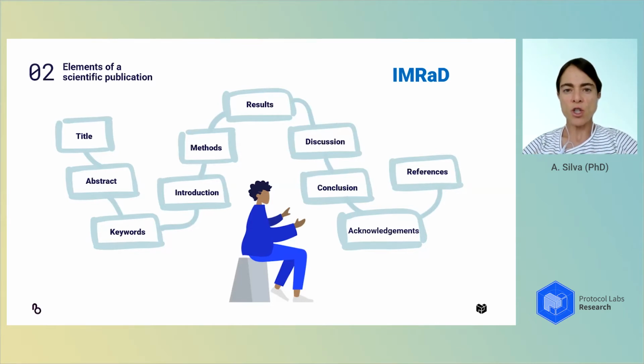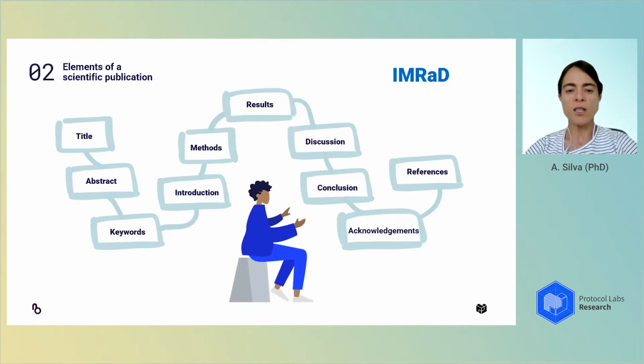So each journal and each conference will have its own guidelines on how they wish the paper to be organized. And you should check those guidelines for authors or instructions for authors on the journal or the conference webpage, and get familiarized with exactly what structure they wish to have for their publications. However, all of them will have something very similar to this, and I'm going to cover in the next few slides some differences that commonly appear as well.